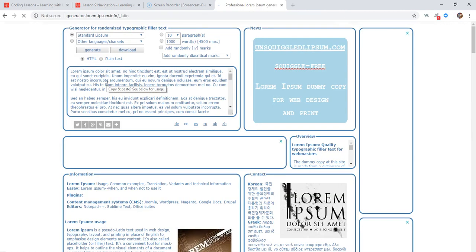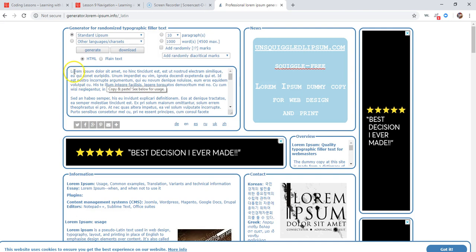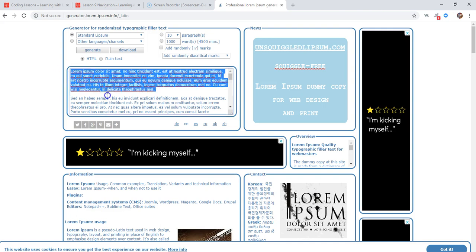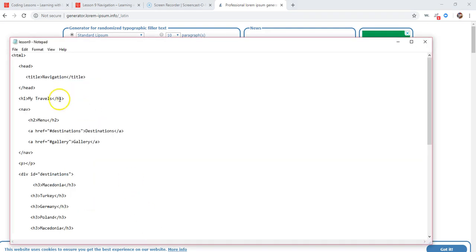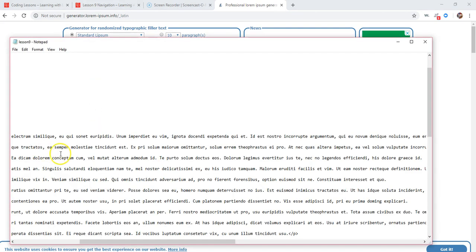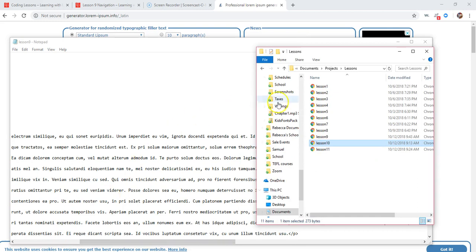We want it to jump. I want to show you it jumping. So let's just put in a bunch of text there. So I filled in my paragraph. All right, I'm going to save it and let's look at it and see what we've done.